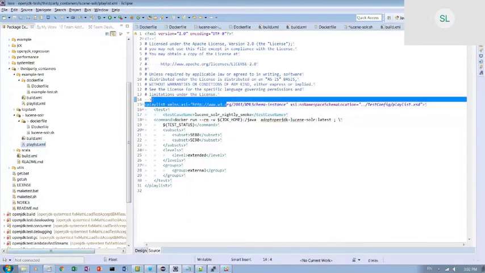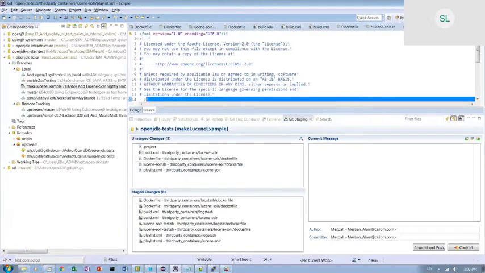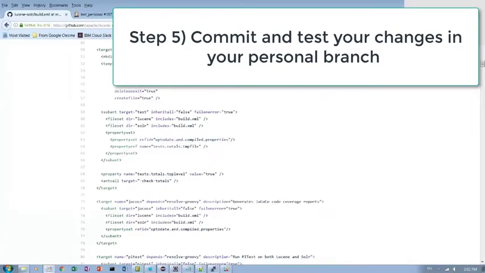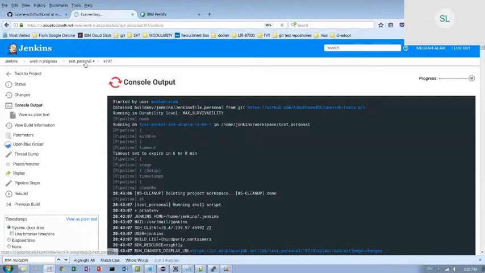And then the way to test it is, of course, we need to check this in. I'm not going to check this in right now because it's just an example, and I already checked one in before. I can give you an example of that.